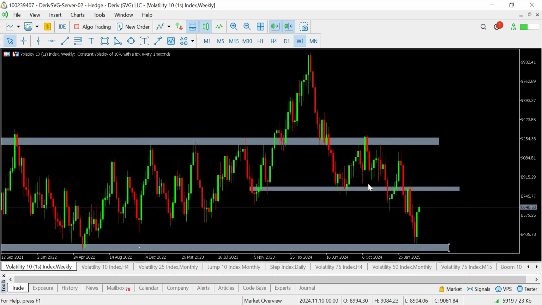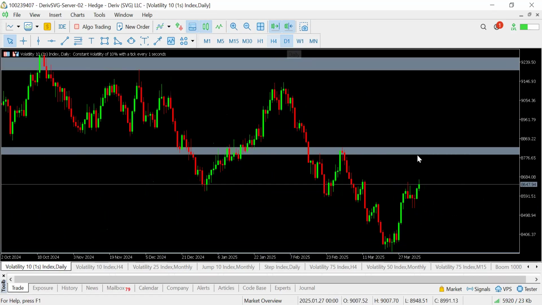Now let's expand this to see clearer in the daily time frame. From the daily time frame, we can see a closer, clearer look at the structure that we drew. If I put a trend line here, remember initially we had said that the market is gradually making a retracement. Retracement towards where? Most likely towards this zone, before it would reverse back and maintain the original direction. So now this is the daily time frame. Let's go back to the weekly.